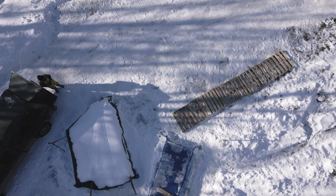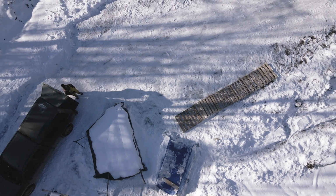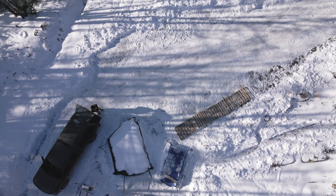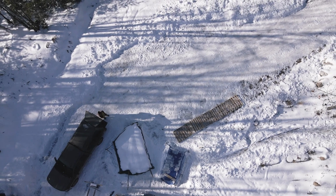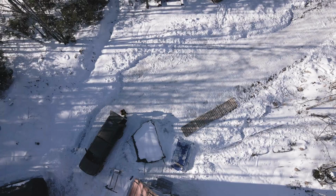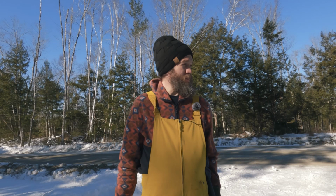Winter had already slowed us down, and if the delivery couldn't make it, or if I didn't get things cleared in time, we'd be facing yet another delay, or worse, risking damage to the panels before we even had the chance to install them. You may be wondering, or asking yourself, why? Why are you rushing and doing this all the day of your delivery? You know, I ask myself that question a lot too.